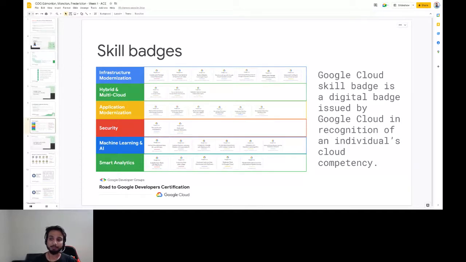So similarly, here I may know a lot about infrastructure modernization, but I may be zero in machine learning and analytics and AI. I may be very good in security, but I may not know anything about smart analytics. I hope, when it comes to cloud, you're able to connect the dots.